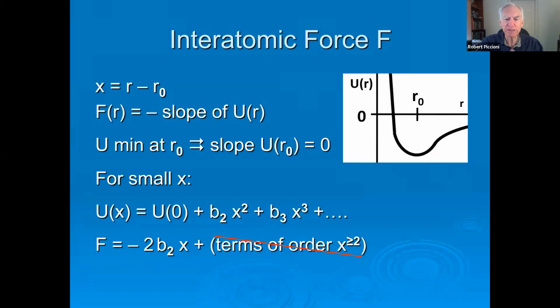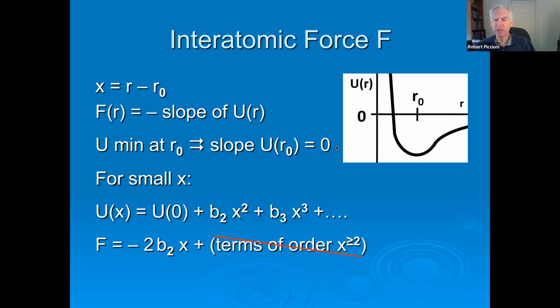We talked about several things that are illustrated here. This graph shows the force between two atoms as it varies with the distance between their centers, r being the distance between their centers. And the two atoms will have a stable equilibrium at some value that's called R0. So they don't want to be too close and they don't want to be too far. If they were set at R0, they would stay exactly where they are. And this is a local minimum of the potential.